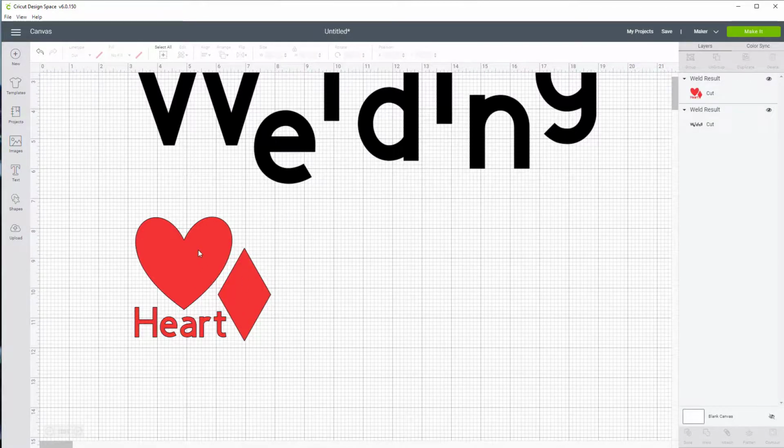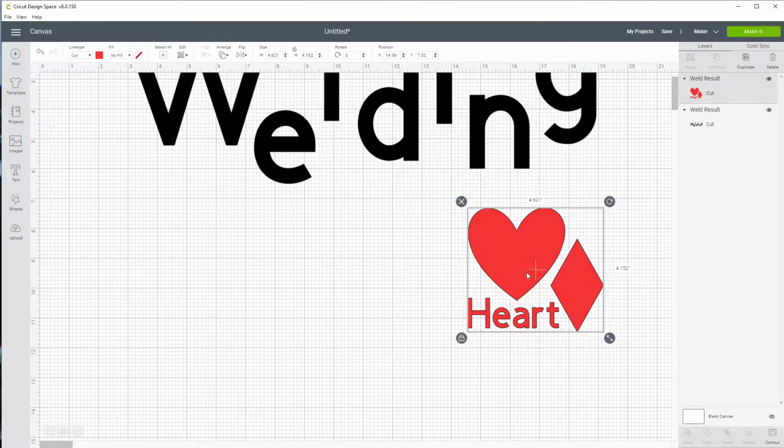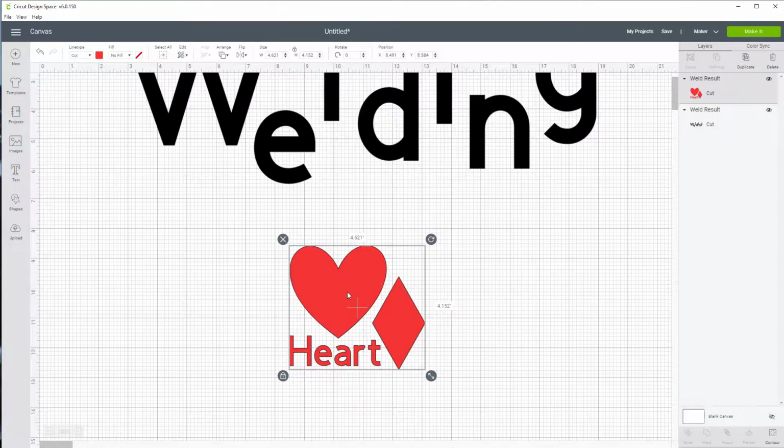And you'll notice it takes on the color of one of the objects. That's why I didn't want it in black. So now it is also one object. So that is how you use weld. You just place things. Now, if you welded something that's on top of something else, what you're going to end up with is the one bigger shape. Now, let me just show you so that you don't get caught in that trap.